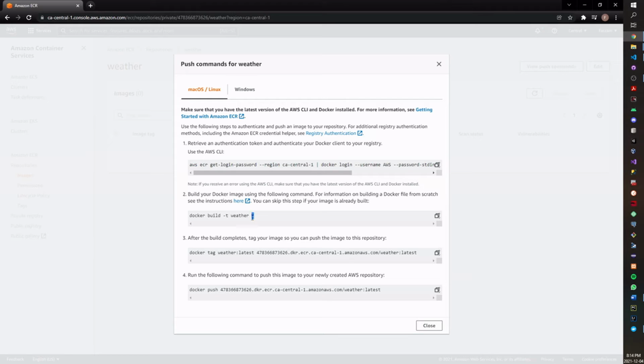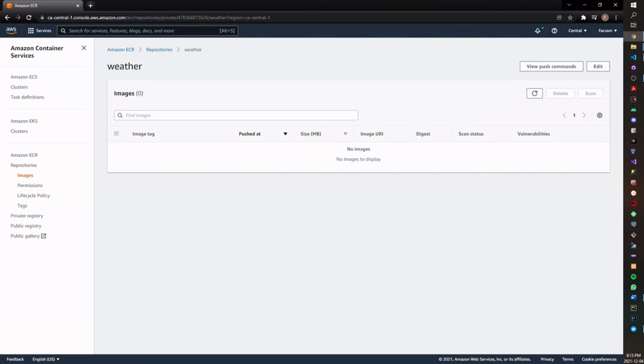This little bad boy here is saying Docker build this app, weather, from this folder. The third one is tagging it, and then we're going to be using this tag to push our container to this repository here. Make sense? All right, let's do it.